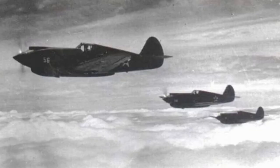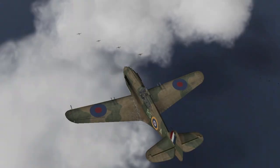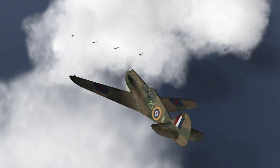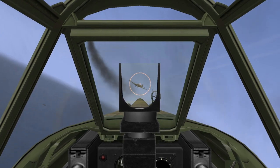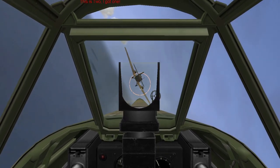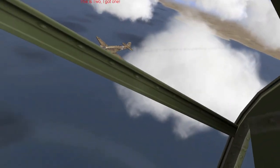With these refinements complete, the P-40 would enter service with the nickname Warhawk. They were also exported in large quantities to Great Britain, France, and later Russia. These early export models would be called Tomahawks and performed much of their wartime career in North Africa to varying levels of success, though fared poorly on the Eastern Front with the VVS due to some factors outside of the plane's technical abilities, such as arriving without engines, no manuals, and no ability to train with the aircraft before being pushed into combat due to the brutality of the Eastern Air War at the time.